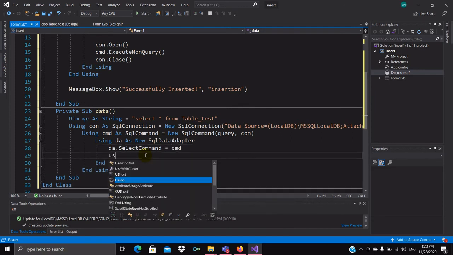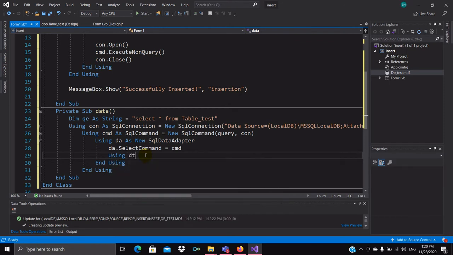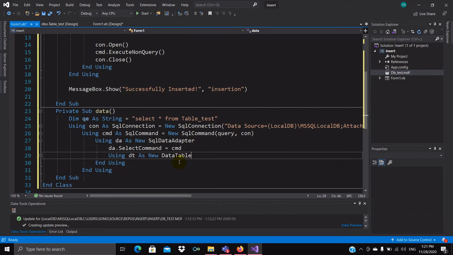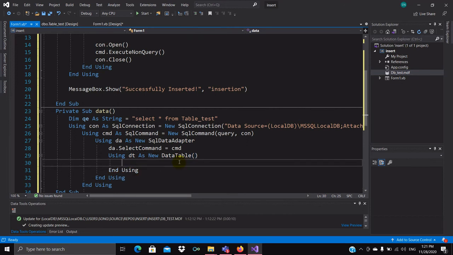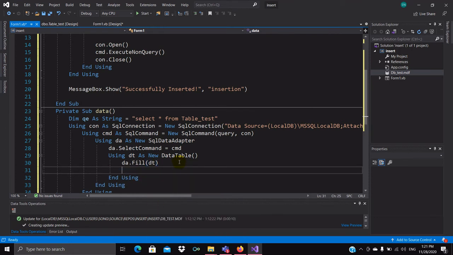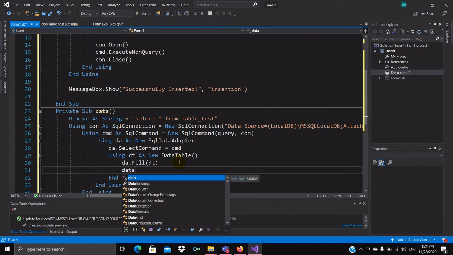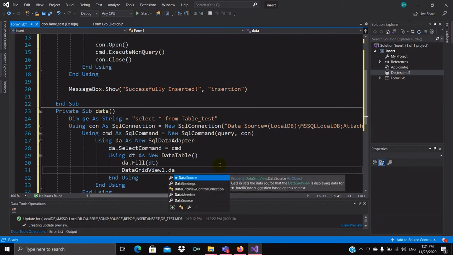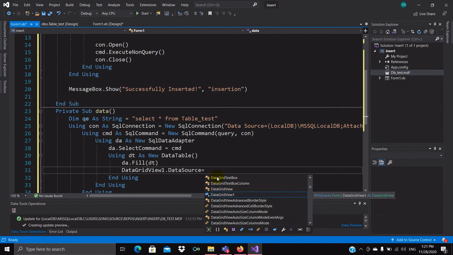Next, we're going to use using dt as new DataTable. Then da dot Fill dt. So DataGridView1 dot DataSource equal to dt.